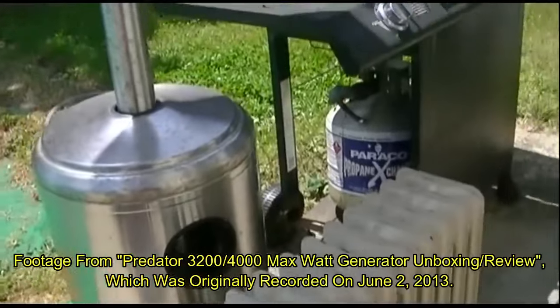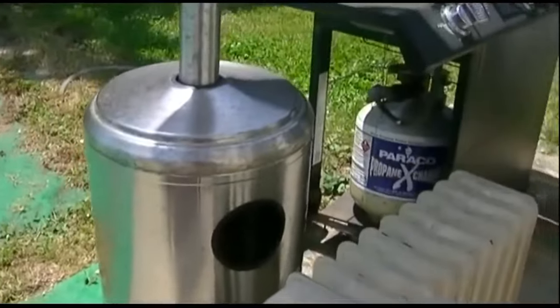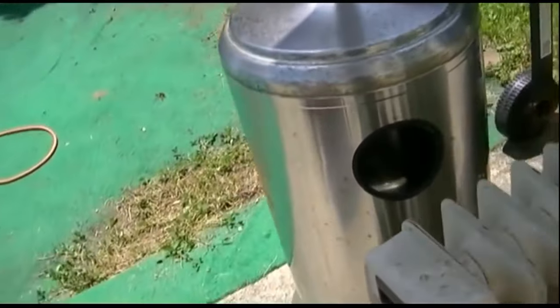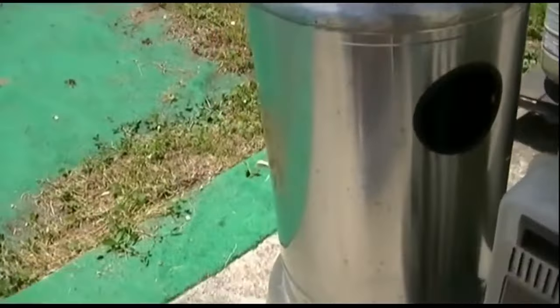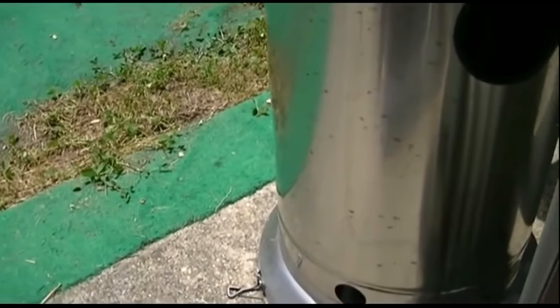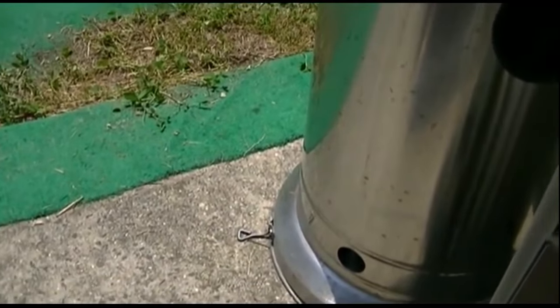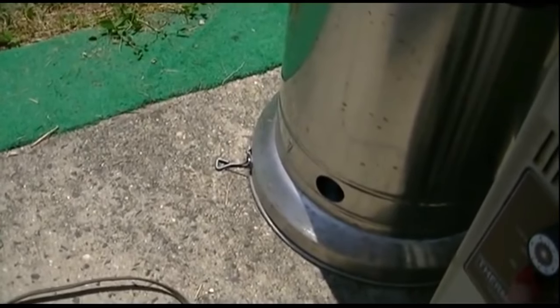Here I have the old heater I keep outside just because I haven't even cleaned it this year, but got 600 and 900 watt elements, which will give you a total of 1500 watts, 100 watts less than the max capacity on one of these. So let's try it and see what happens here. Certainly change an engine sound. Here's 900. Let's go for both. Seems to be running it. I'll leave it chooch for a while and see if it actually warms up.